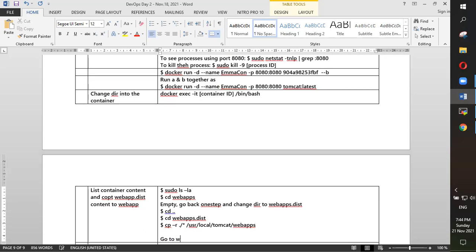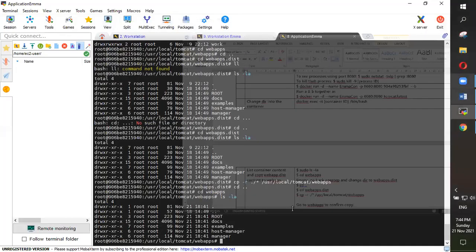Go to web apps to confirm the copy. All right. So now that we have done that, we will copy our web.war file generated when we built that app from Jenkins.